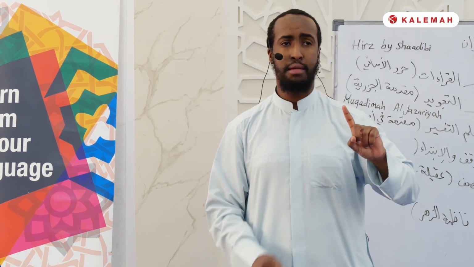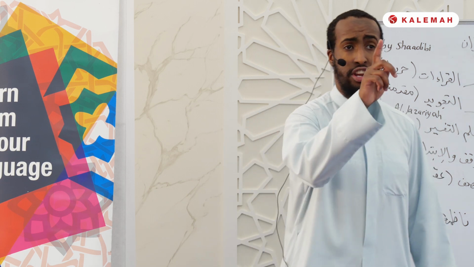I want you guys to understand, this is the political situation of that time. Behind the scenes, there was a group working at the time of who? Harun al-Rashid. And they were called the Mu'tazila, a deviated group. The Mu'tazila believed Allah does not speak and the Quran is created, and they believed many other evil beliefs. Harun al-Rashid arrested them, lashed them, beat them, killed them. He got rid of them.